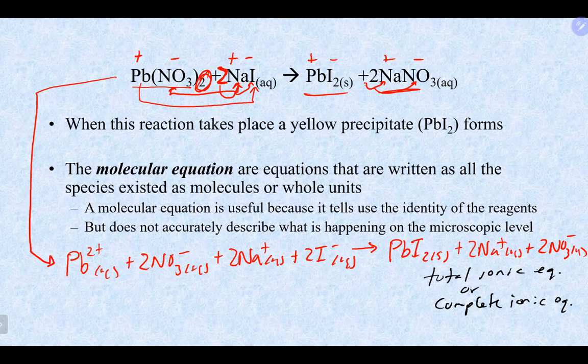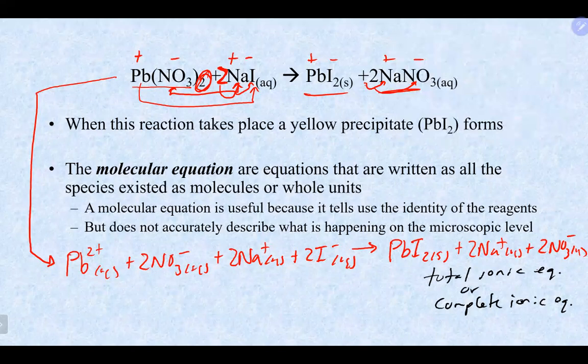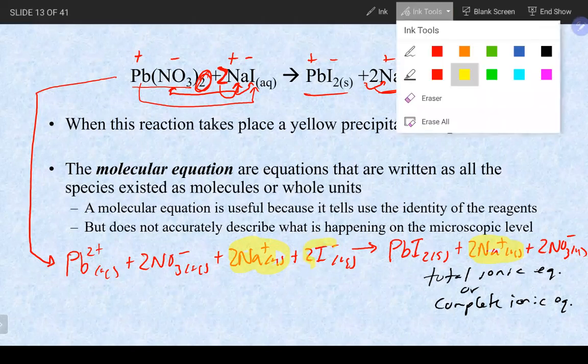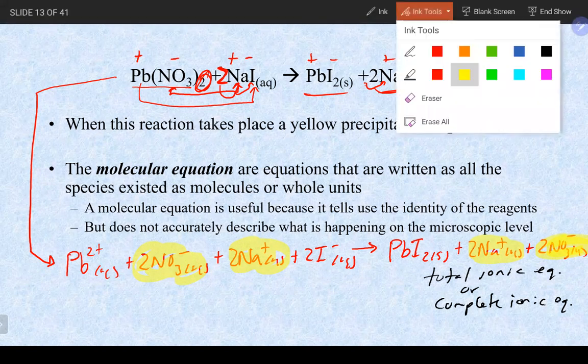should be some ions that are exactly the same. And if we look at that here, well, there definitely is the couple of sodiums here, which match the couple of sodiums on the other side. There's also a couple of, not that guy there, wrong choice. Let's go highlight the right one here. There's also a couple of nitrates over here, which match the nitrates that are over here. So these guys, which are ions on both sides, they are what are referred to as spectator ions. So those are spectator ions.